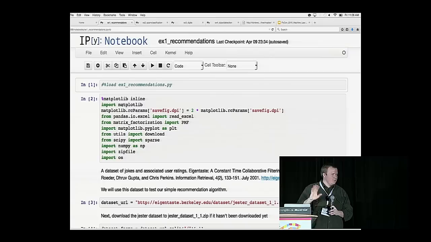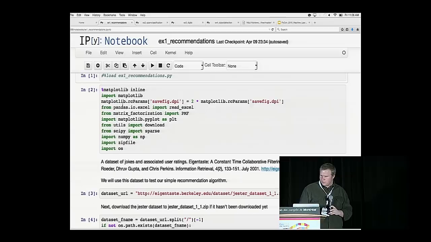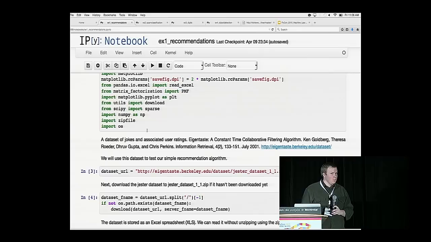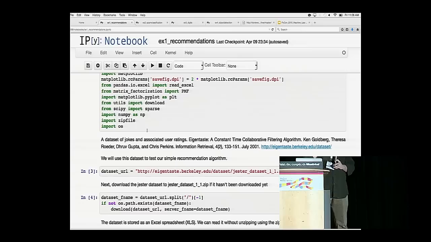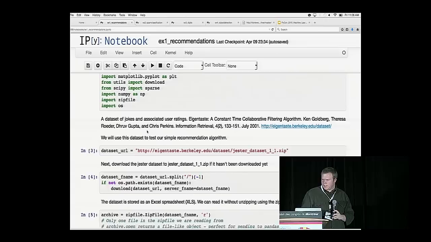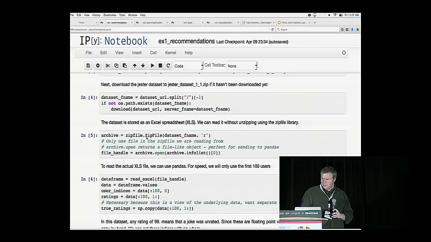So the first thing I'm gonna do is go through a data set of jokes. I won't actually print out any of the jokes, but you can incorporate side information like what's in the joke to do this. But even just the rating, who rated it, and what the joke was, like an index, is good enough. First, we load the data set. Don't want to download it twice. Unzip the data set. Doesn't really unzip it, just lets us access it. This is a nice thing that Python does.